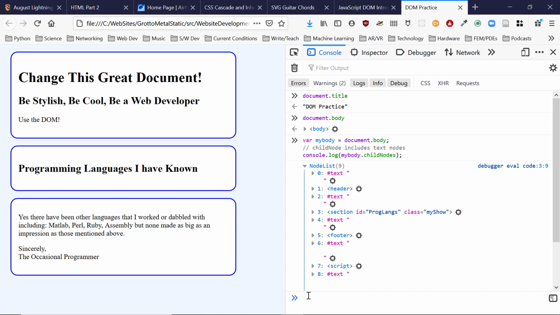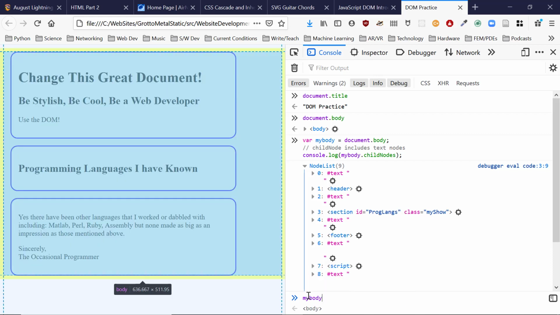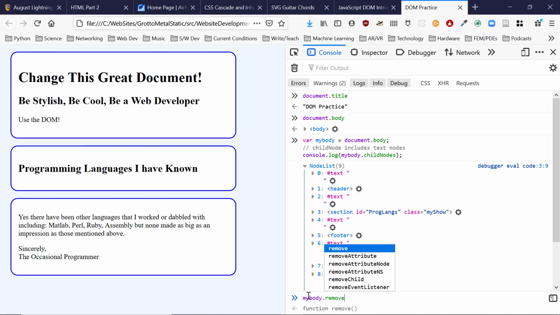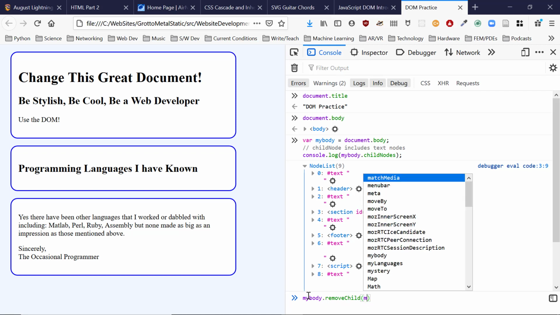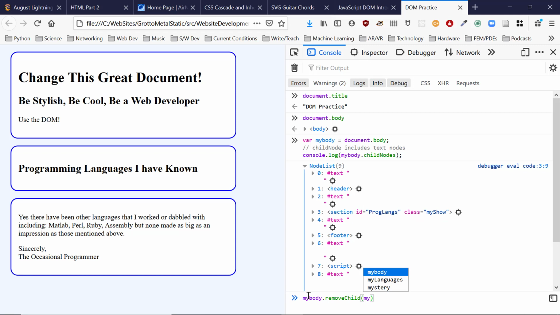Now, Professor, didn't you say we can remove stuff? Yeah, we did. So, like, my body dot remove, or was it remove child? Now, I don't usually remember these things, but I just looked these up as I was writing up the notes.